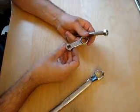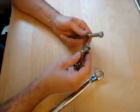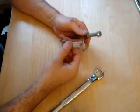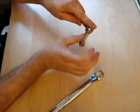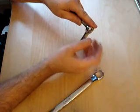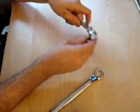This is an 11/16 torque adapter. 11/16, I don't know if it exactly matches 18 millimeters, but it's a good match. That way I can actually grab onto the nut side and I don't have to use a deep socket and then another wrench right up against the bolt. I can actually torque it from a little bit below the bolt.